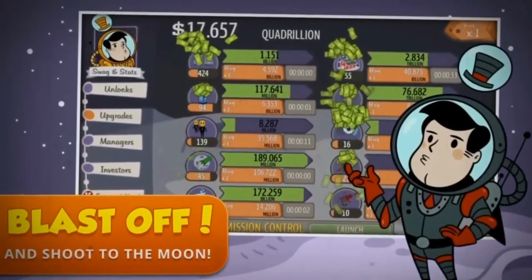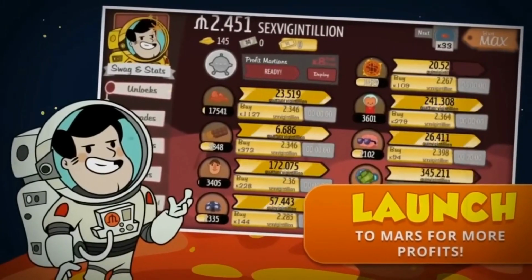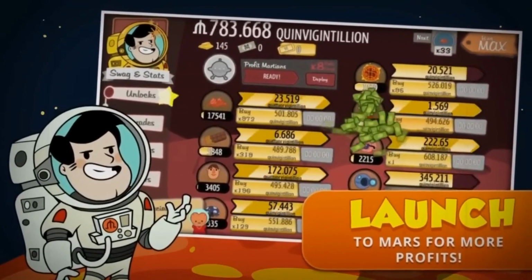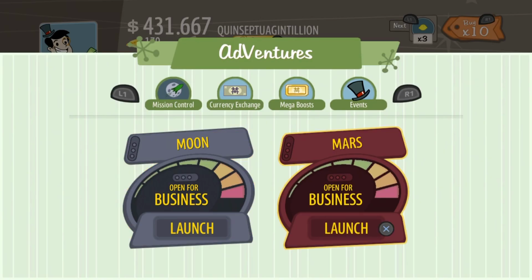You will start off on Earth, but you will soon also be able to start colonies and businesses on the Moon and Mars as well. Each of the planets has its own separate economy, which is independent of the others. If you reset one of your planets, it has no impact on the others.